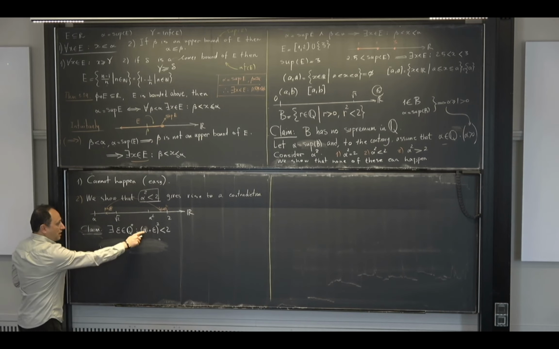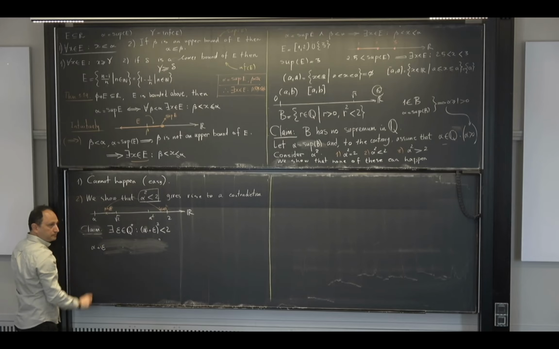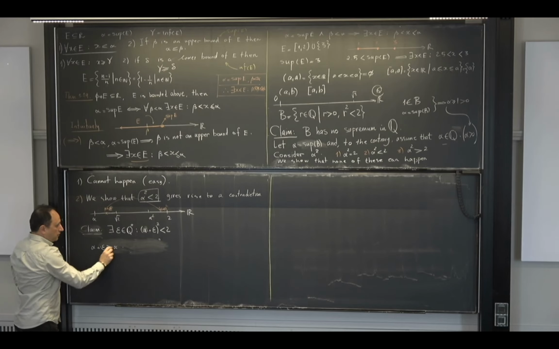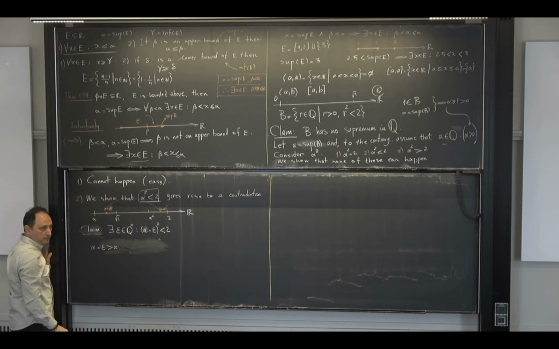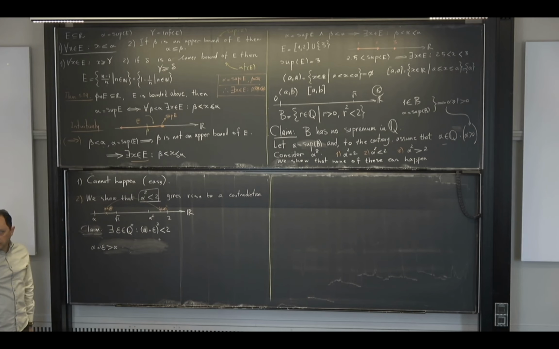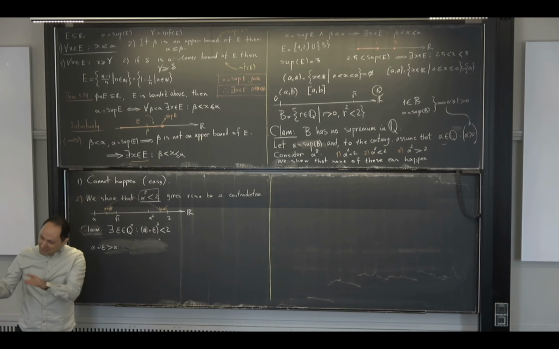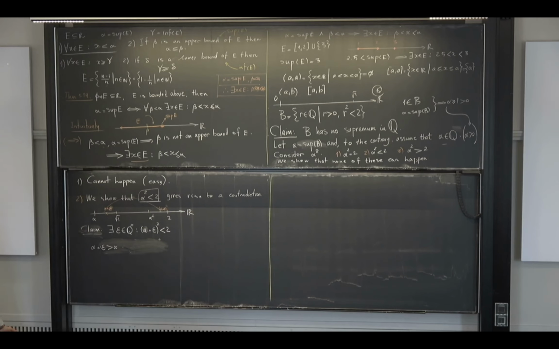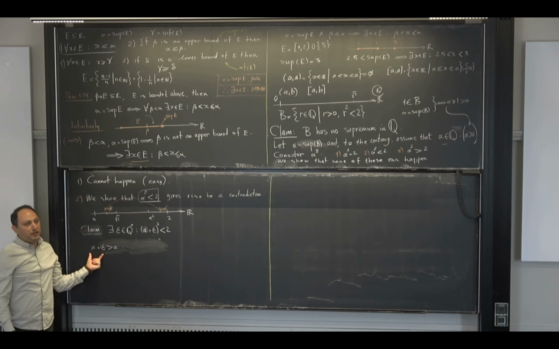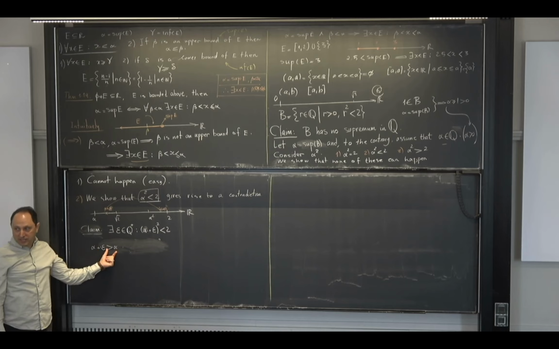So it means that alpha plus epsilon will be greater than alpha. Why? Because epsilon is positive. But why is this a contradiction? Because alpha is the supremum. No, it is not a contradiction yet. You are right, this is the contradiction, but why? Because if a number is greater than the supremum, by itself it is not a contradiction unless I can prove to you what? That it's still less than 2.